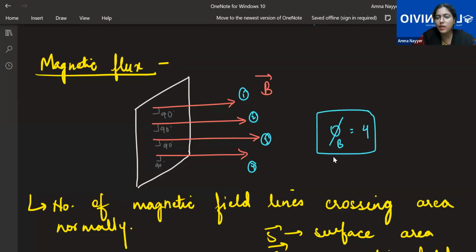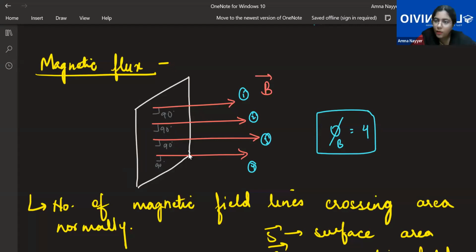And one more thing, from now onwards, try to differentiate your flux using a subscript of E or B for electric and magnetic. Because when you get your combined questions at the end, you will have electric flux and magnetic flux both. So what is magnetic flux? Number of magnetic field lines perpendicular to the plane surface. That's it. But it's difficult to have the number of field lines always. You will be confused if I give you many lines. How will you count? And what if the number of magnetic field lines are not given, then how will we solve?